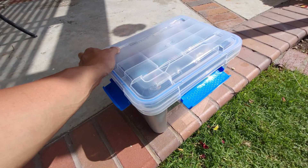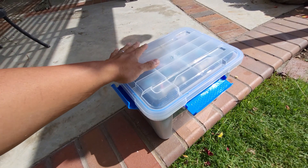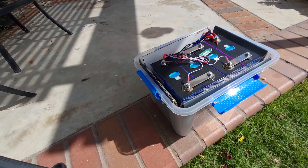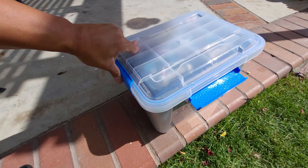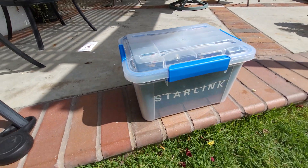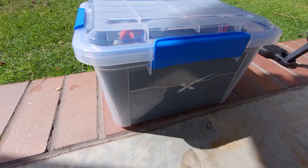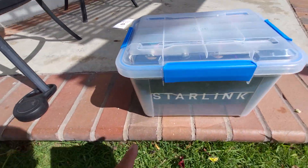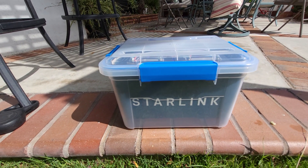You can drill a hole on the side and seal it with silicone for the conductors to come out. If we push these down, we should be able to seal it up pretty good. Take a look — oh yeah, look at that! It's a Starlink battery! I used my Starlink box cardboard, which may or may not have been on purpose, but it's pretty cool.